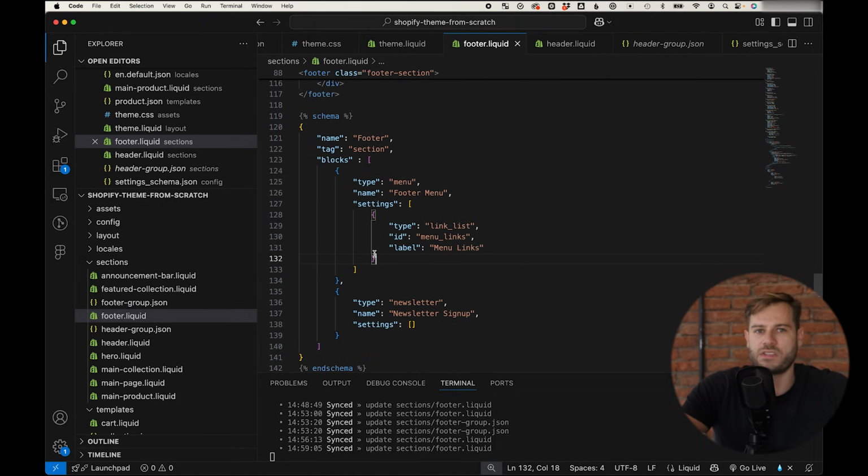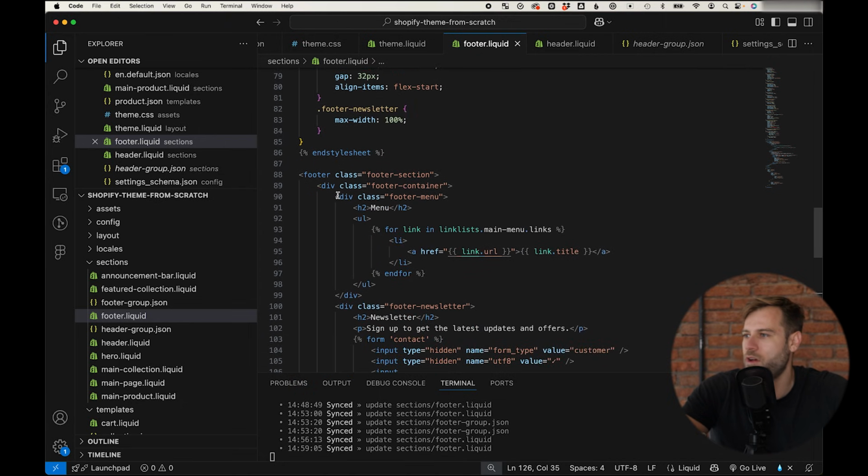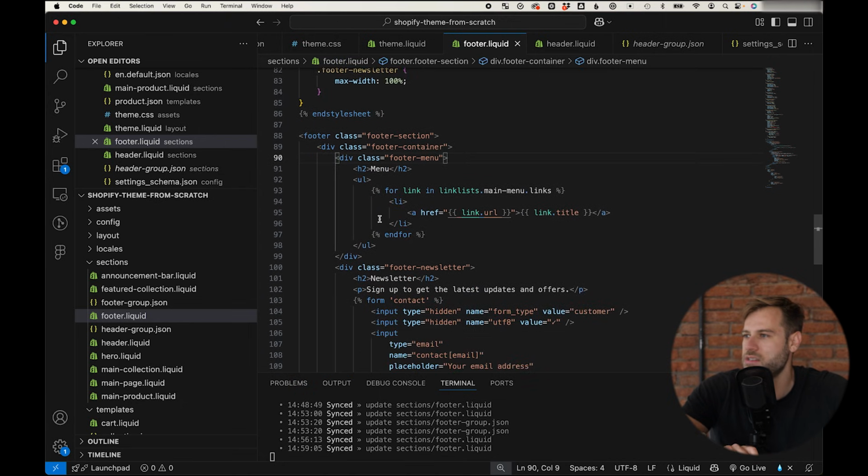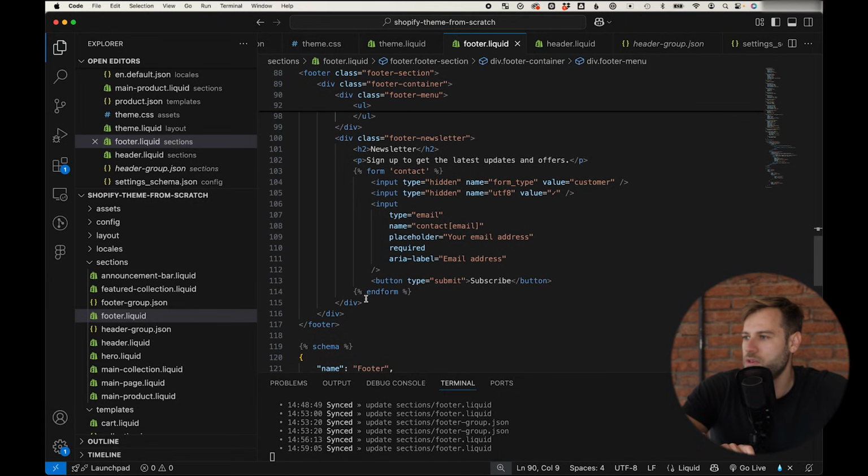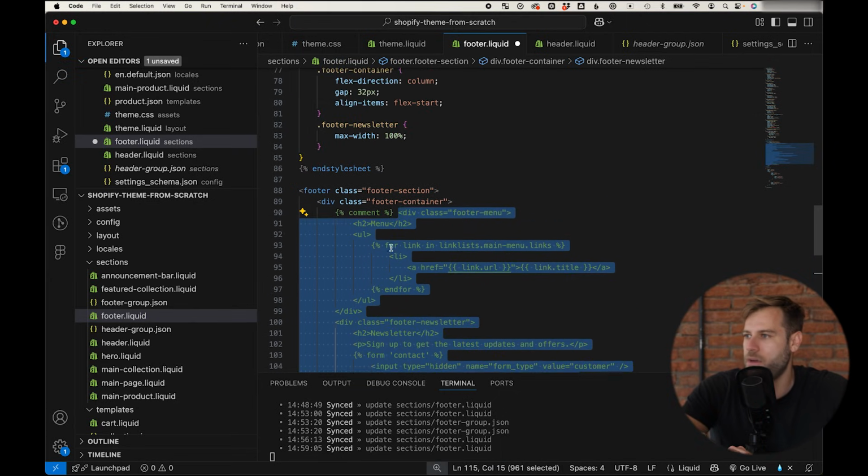So what we're gonna do is set up a loop within our section, and we're going to loop through all the blocks. For each iteration, we're going to check what type of block it is, and then we can render the relevant code for that type. Okay, so let's do that right now. These are going to be blocks, so I'm going to just comment them out for a second.